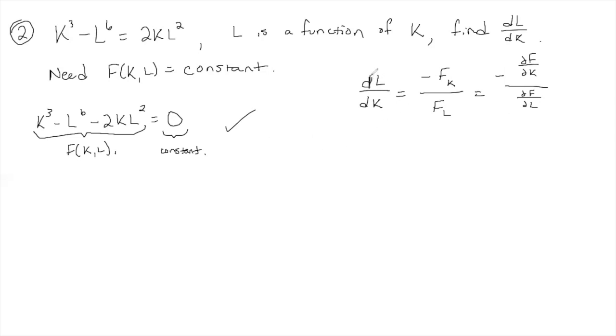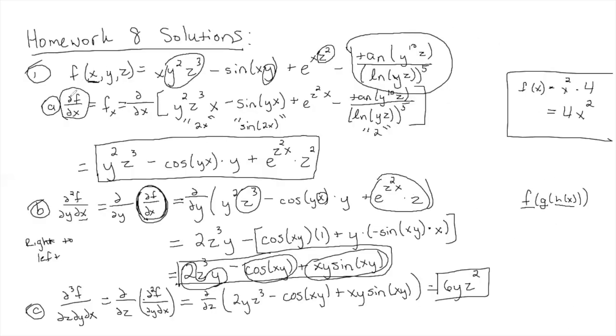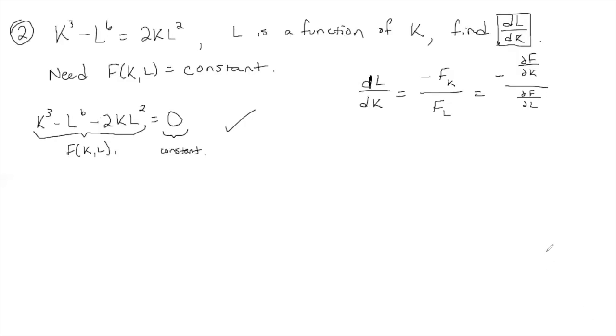Notice here, this is a standard English d, whereas this is the scripty del, right? So when you're asked to do something like this, when there's two variables involved, and you're asked to find a derivative, and they are straight up and down regular old English d's involved, that means you have to use implicit differentiation. When you see a question which asks you for a derivative with this scripty d, it means you're doing partial differentiation. Right? So even without explicitly telling you which method to use, you can still figure it out based on the notation. That's why there's differences in the notation. Okay, so we just have to figure out what is f sub k and what is f sub l.